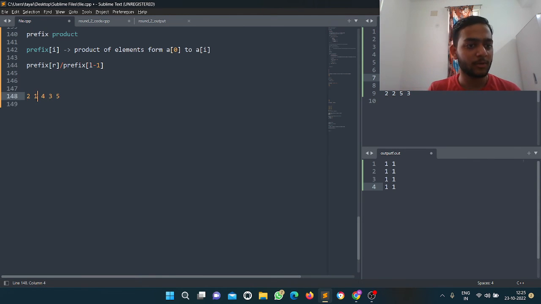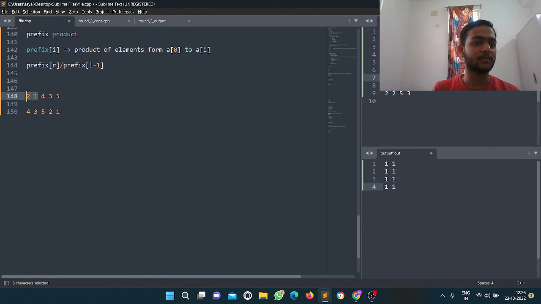What will you do? You will take some top cards and put them at the bottom. So in the first operation, you take 2 cards and put them at the bottom. What you are actually doing is taking these two elements 2 comma 1 and sending them to the last. So after the first operation, the array would be 4 3 5 2 and 1.